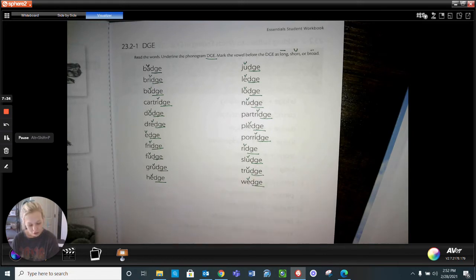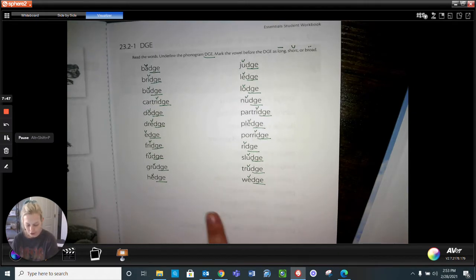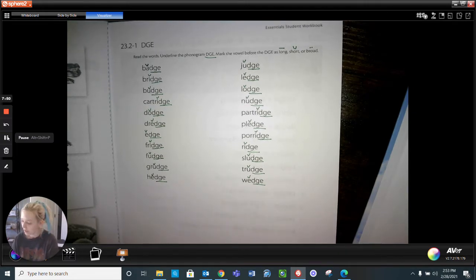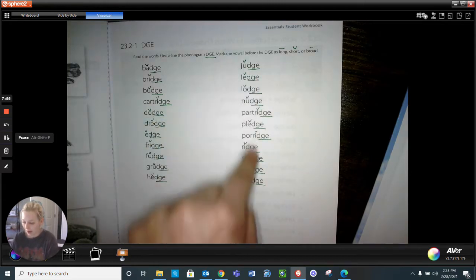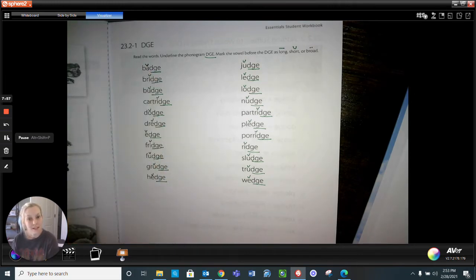Where does three-letter J most commonly spell J? Where do you see it happening? At the end of the base word. Is three-letter J after a single or multi-letter vowel? It's after a single letter. Very good. And what type of vowel are all of these single letter vowels? What sound do they make? They're short. Very good. So if you were to write a spelling rule to describe when to use three-letter J, what do you think it's going to be?